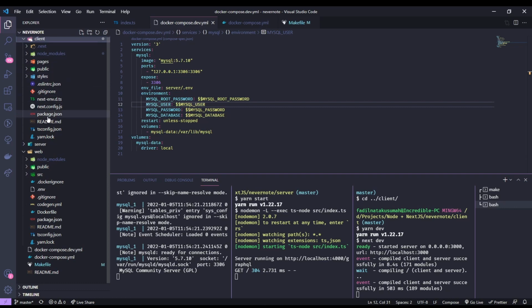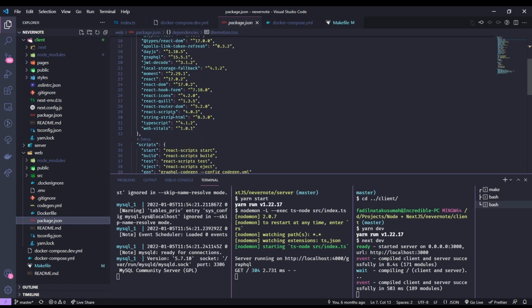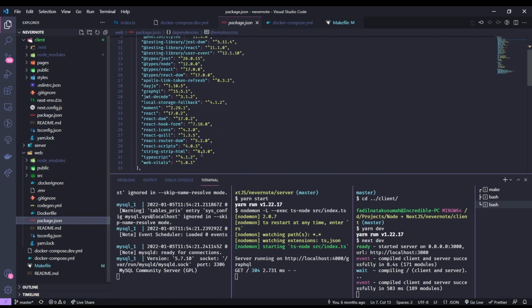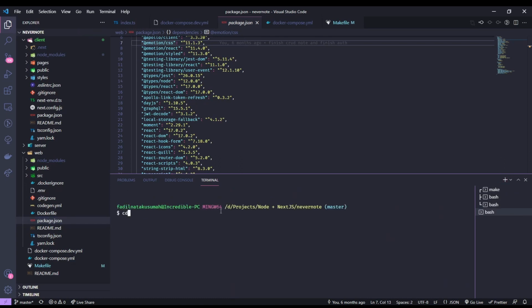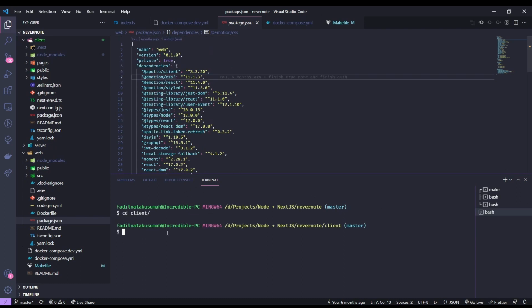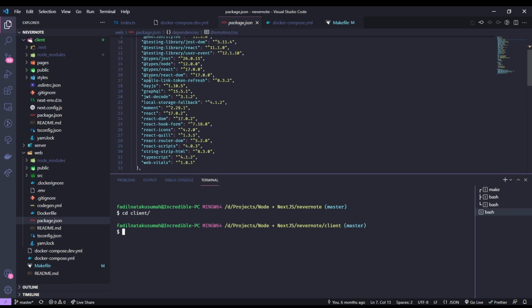First, I think we need to install our libraries from the Create React App. Let's see what we can install. Make sure you move to the client folder, open a new terminal, and then we choose what we want to install.